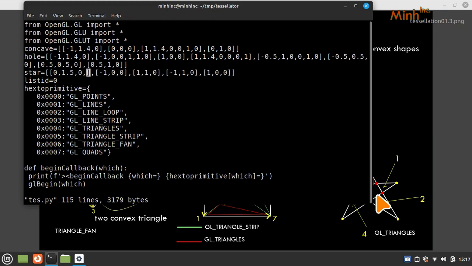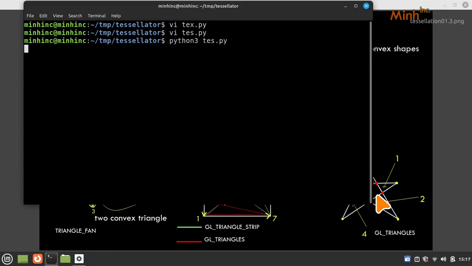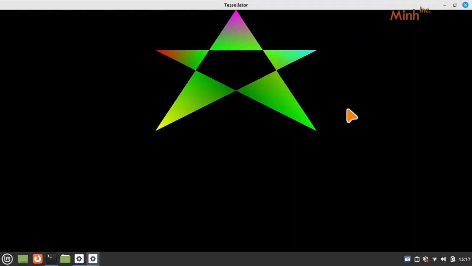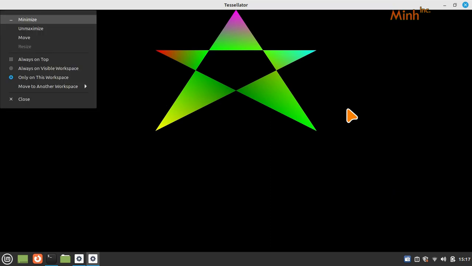So whatever we like: 101 is cyan color, and then 110, I believe it is yellow, and 011, and 100, this is red, and 010, this is green. We can try again. Wow. Okay, so we are getting a kind of star.